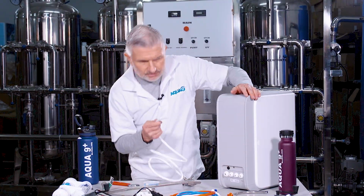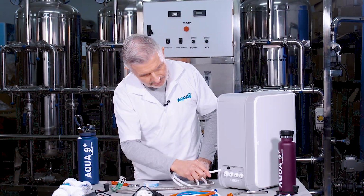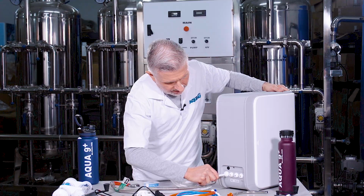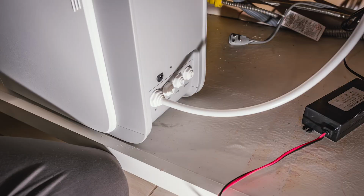And then you take the other end of this 3/8-inch tube and plug it into the inlet port. Just push it in and make sure it's a snug fit, and you can tug on it and make sure it is. And then now you've got your water line connected to the main home system unit.